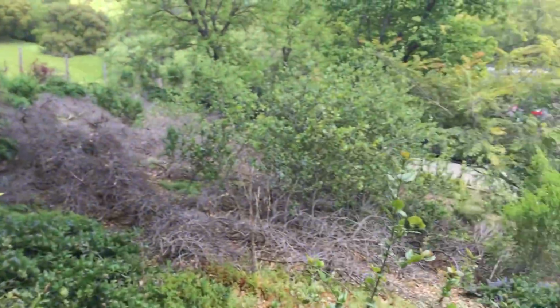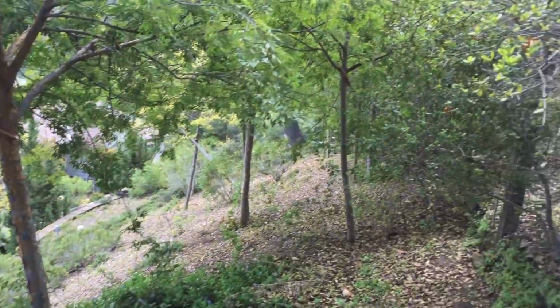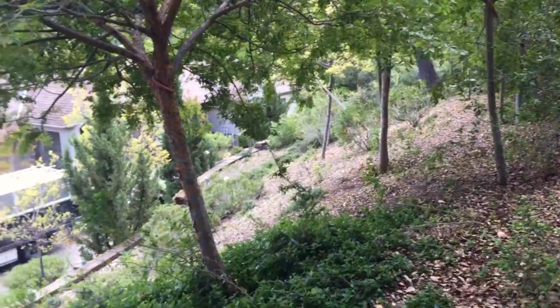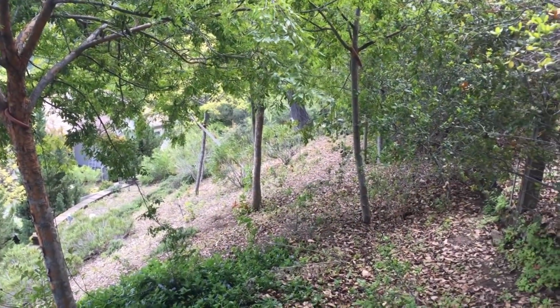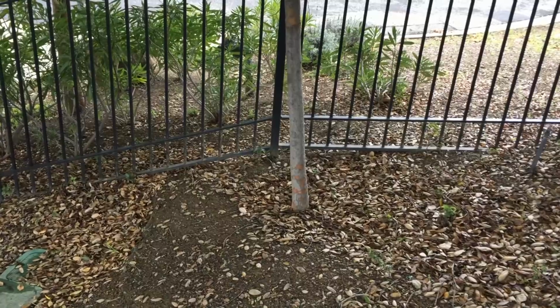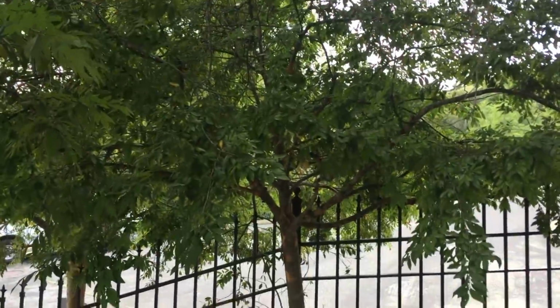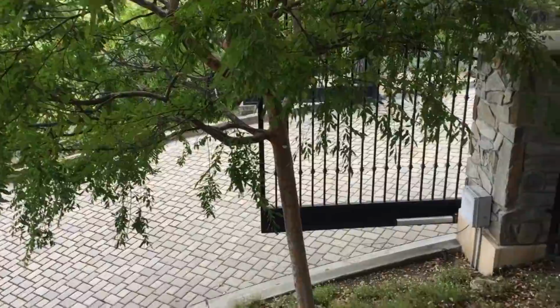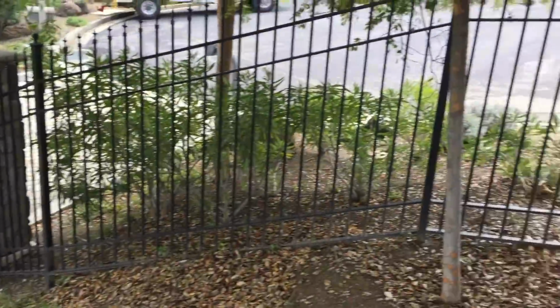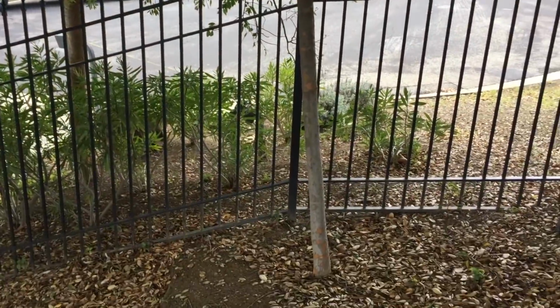I question a lot of the decisions that developers make, as well as the decisions that the city imposes on developers that don't make any sense to me. Right tree, right place. And walking further along on the property is yet another Chinese elm next to another Chinese elm, yet next to another Chinese elm. And this one's planted under the canopy of 2 oak trees. I don't understand.